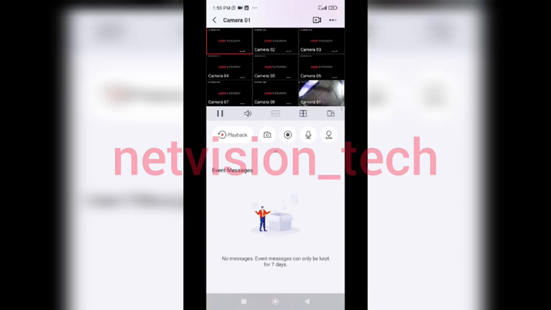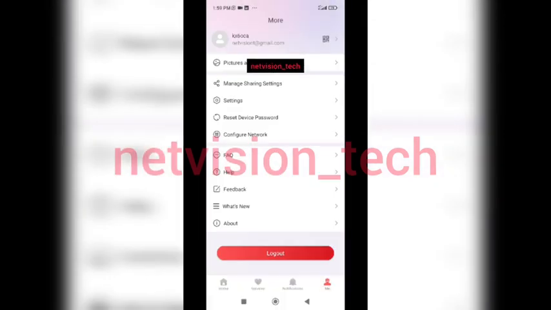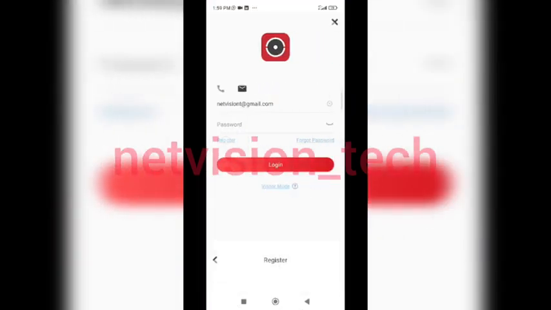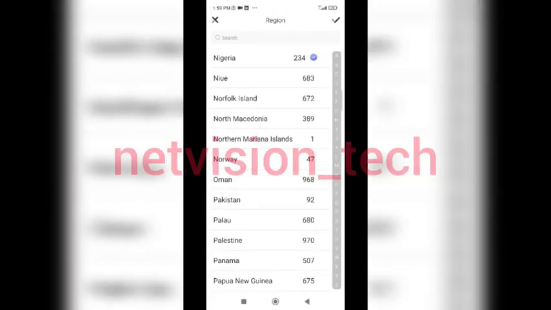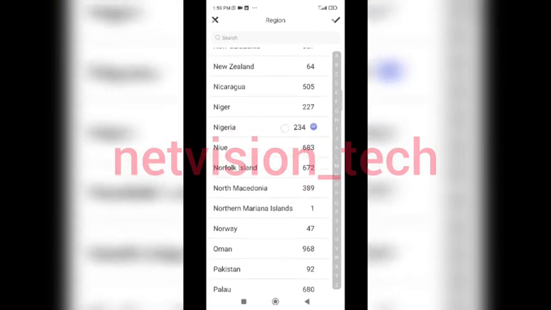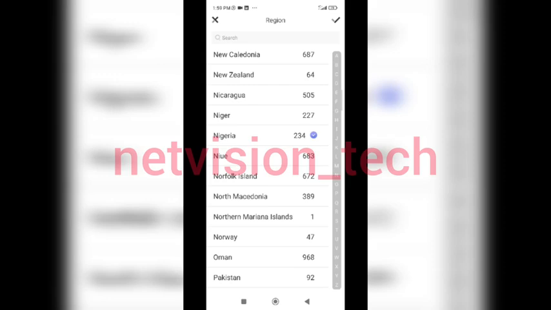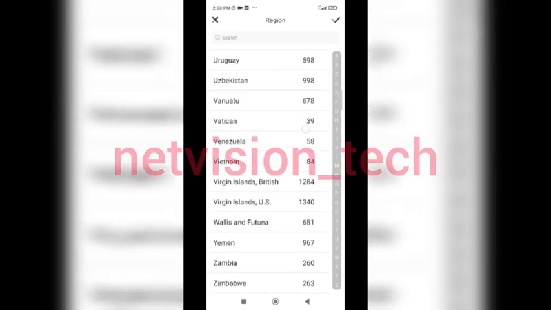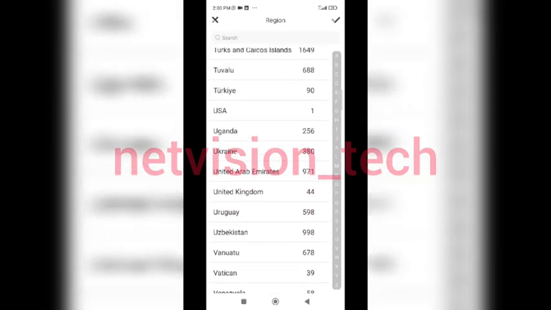So during the registration of the Hikconnect app, if they are doing their registration on this Hikconnect to create an account, they should pick Nigeria, because the device, the DVR or NVR, is in Nigeria and not in the US. Most times, since they are in the US, it's just going to pick US automatically.